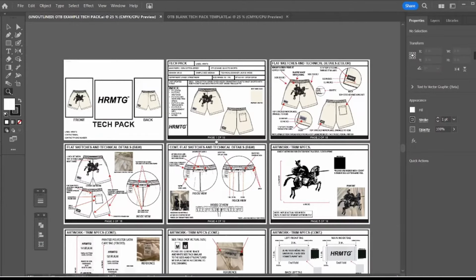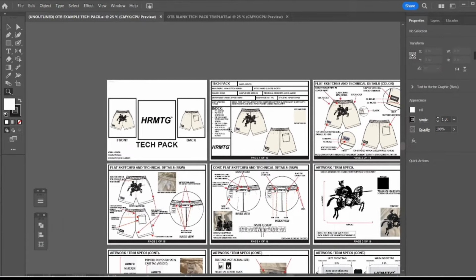Okay, let's start breaking this down page by page. Hopefully you see that tech packs are a fairly simple concept about why they exist. It's not incredibly complicated.